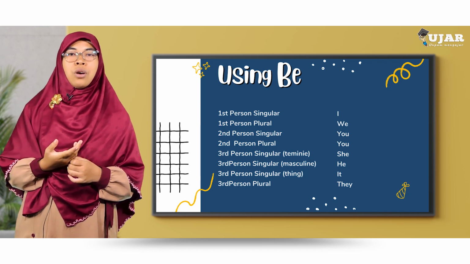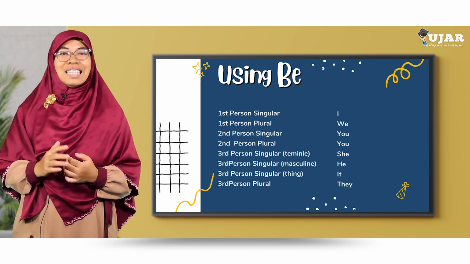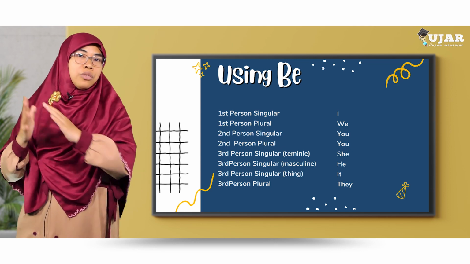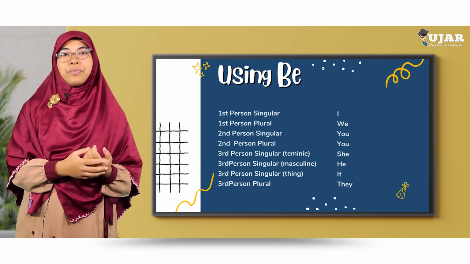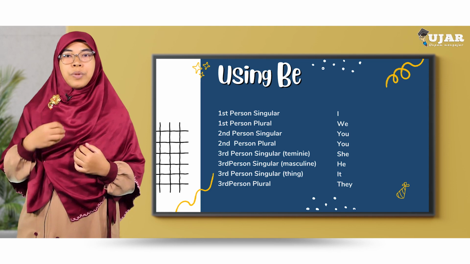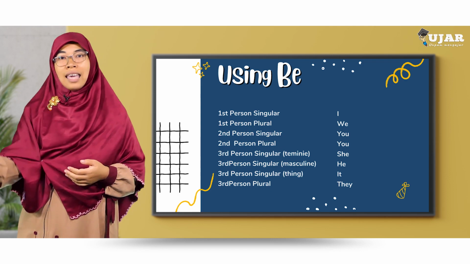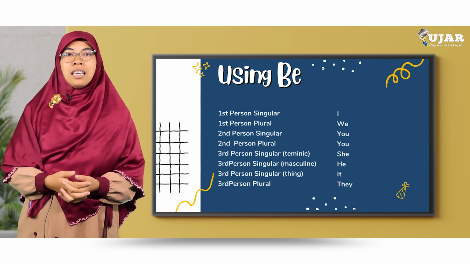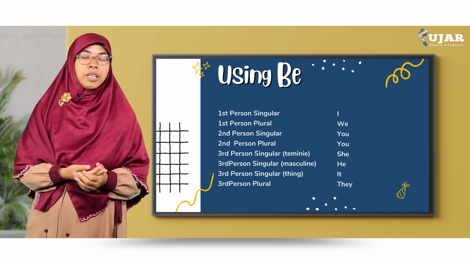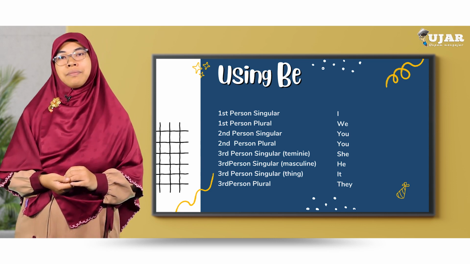Unlike I and you, which can be used only for person, pronoun they can be used for both persons or things. They can refer to the students or the chairs. We is for the plural person, which the speaker includes in it. We means you and I, or they and I. He is for third singular man, while she is for third singular woman. The last pronoun it is for singular noun.